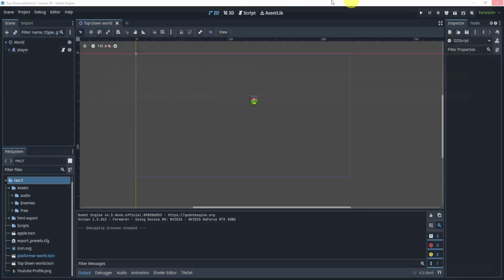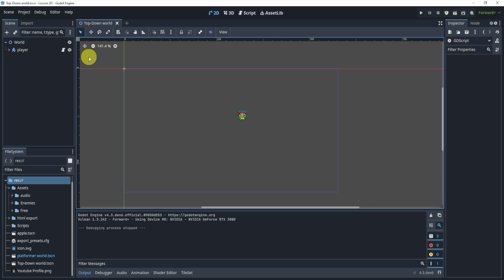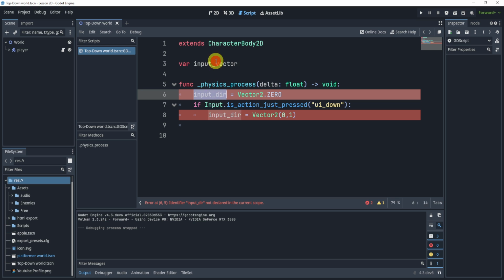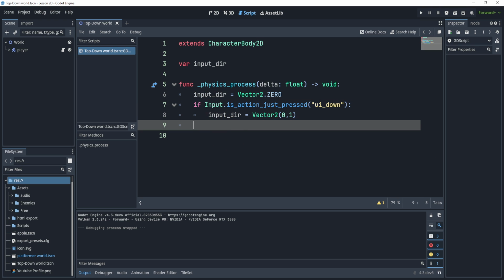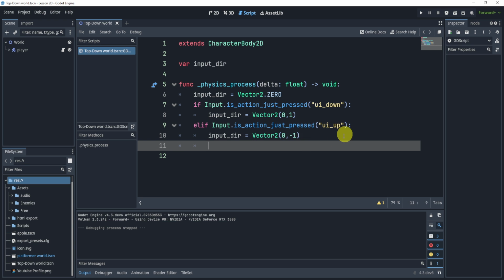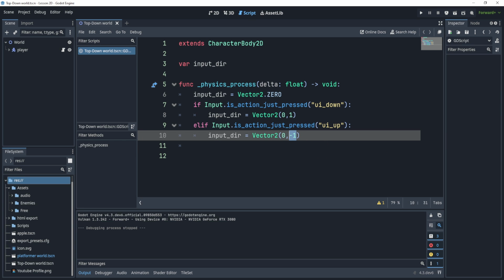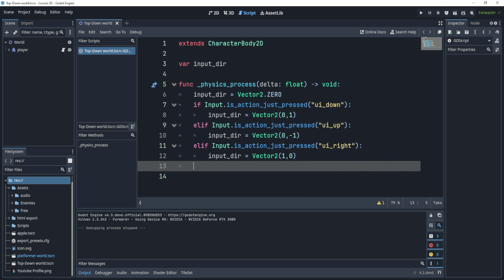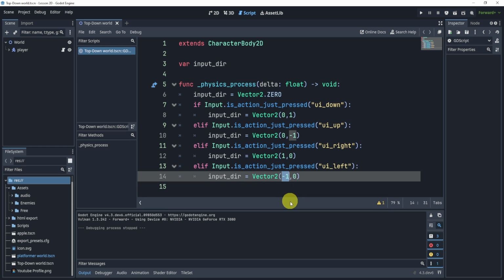The reason it's down inside of Godot is the positive is downward. So here you can see that the positive is down and the negative is up, right? So negative 250 is up there. If we head back to our script, similarly, we can make sure that this is actually input direction right here. Similarly, we can continue this and do the up, but this would be negative. We can do the right where this will be 1, 0. And then I'm gonna let you guess, well, hopefully you guessed right, the left will be negative 1, 0.